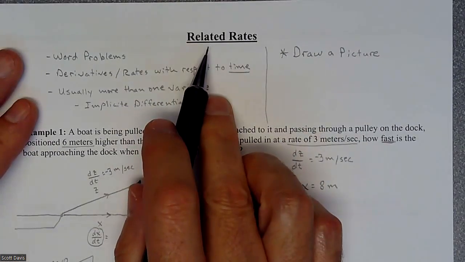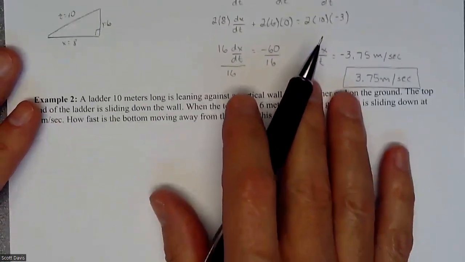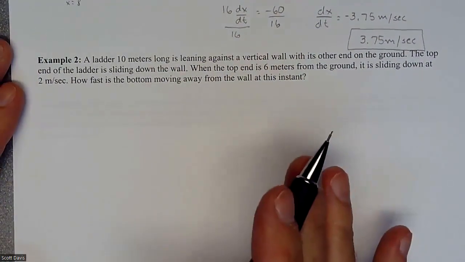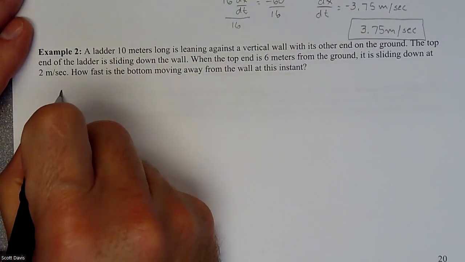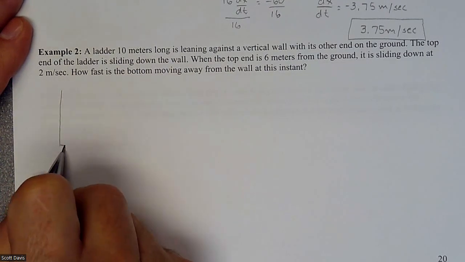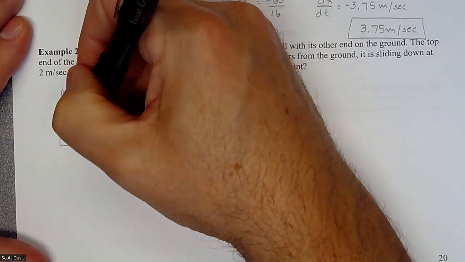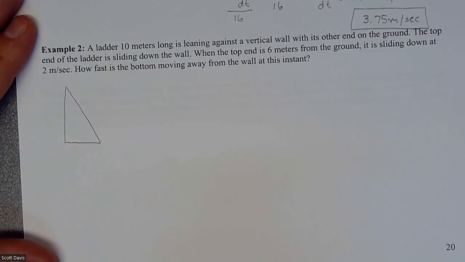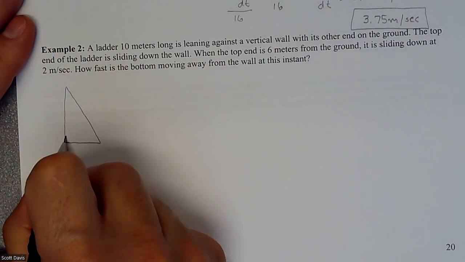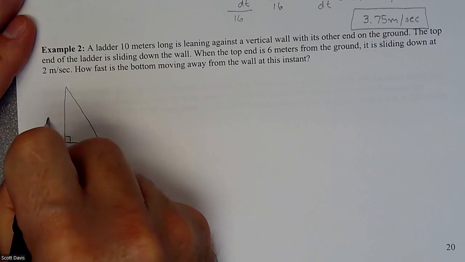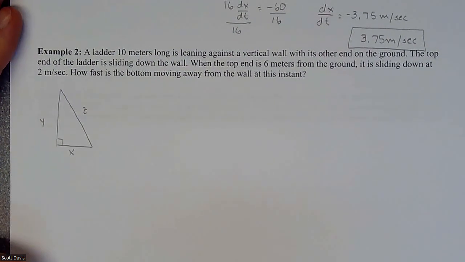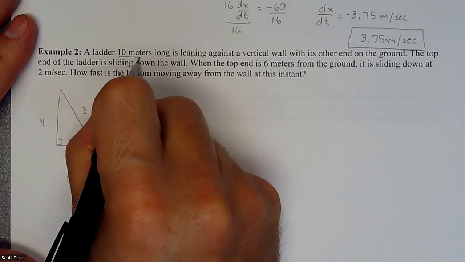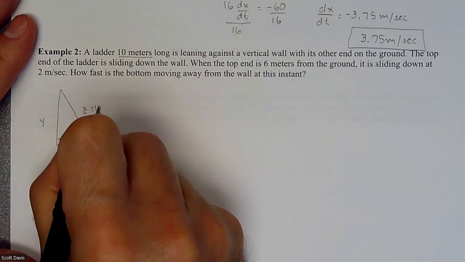So this is a related rates problem, and we are going to need to set up our equation, draw ourselves a picture, and let's see if we can make some sense out of things. Okay, so we have a wall, a distance, and a ladder. Anytime that I draw any kind of a right triangle, I'm going to instantly want to label my x, y's, and I'll put the hypotenuse as a z, right? So let's figure out what we got going on. It says we have a ladder that's 10 meters long. So that z is 10 meters.